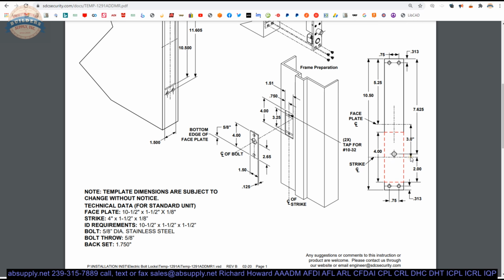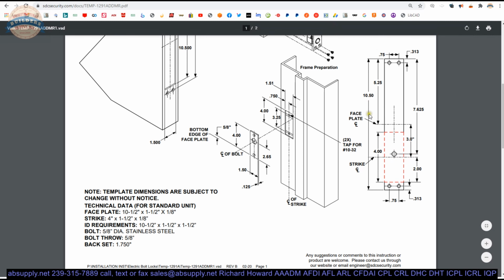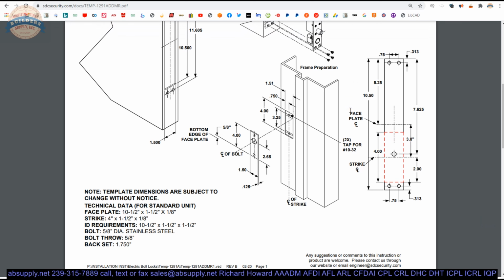You're going to deduct from that 3 1/8 inch when you're measuring top of the door to the center line of the faceplate. It's a 3 inch relocation of center line minus 1/8 inch because you're now measuring on the top of the door. That should put you in a real good position.